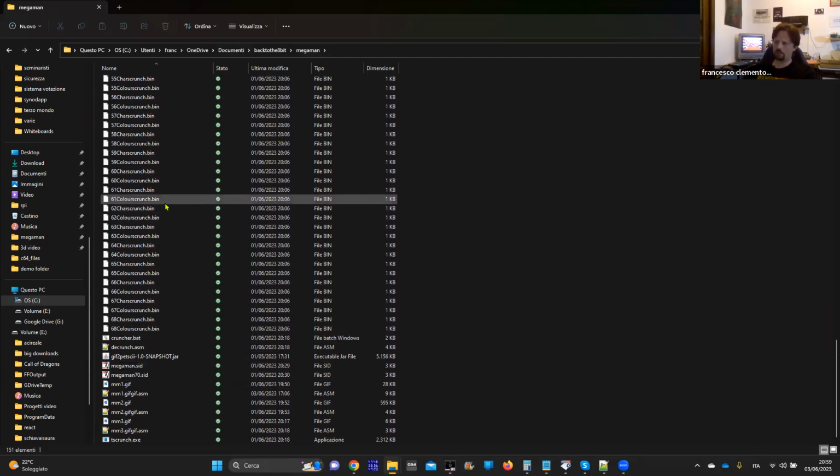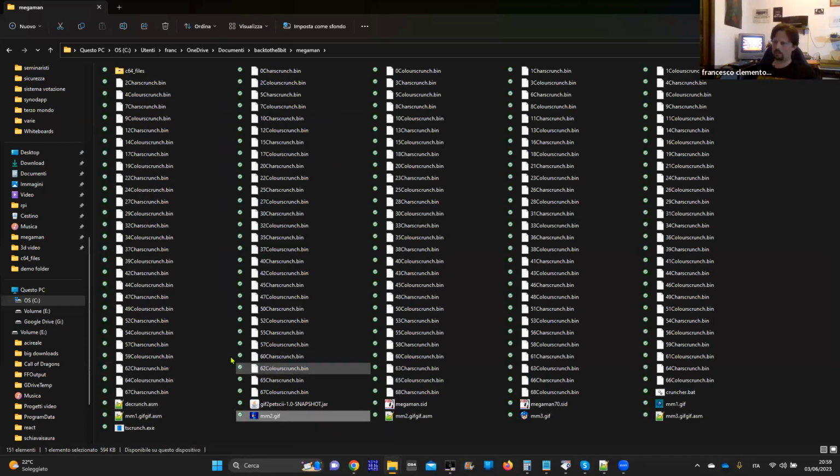When you start the coding of the second GIF, you can specify that it has to start from a certain number. Okay, so -C number of the starting frame.